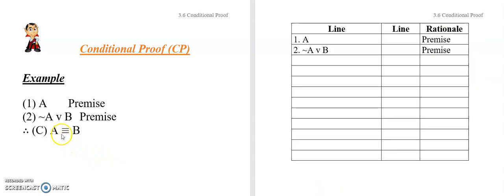Okay, so on this theme, the conclusion you're looking for does not have to be an actual conditional. Like in the last one, it was a disjunction, but we converted it to a conditional and made assumptions that way. That theme is probably most often exploited when the conclusion you're looking for is a biconditional. Okay, so in this case we want a biconditional, and we often use CP to demonstrate biconditionals. This is a very common, well-trodden way of showing a biconditional. So let's have a look at how it works.